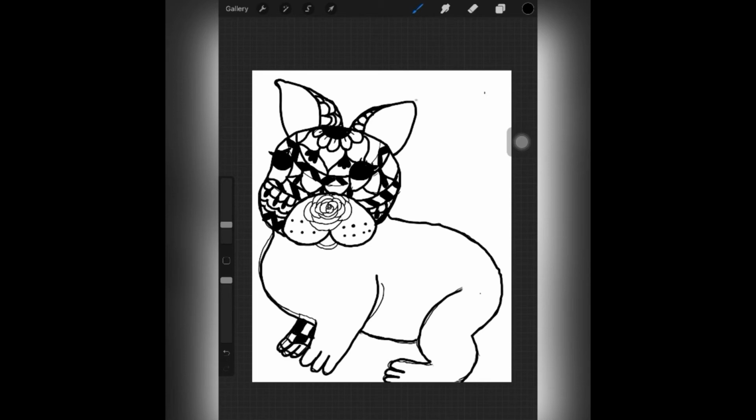And for its feet, I just kind of did a checkerboard because I really didn't have a plan for the feet. And then for the rest of the body, I just filled it in with the same little Zentangle pattern like I did for the face.